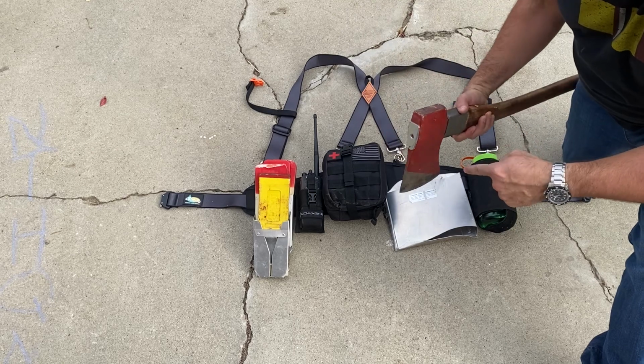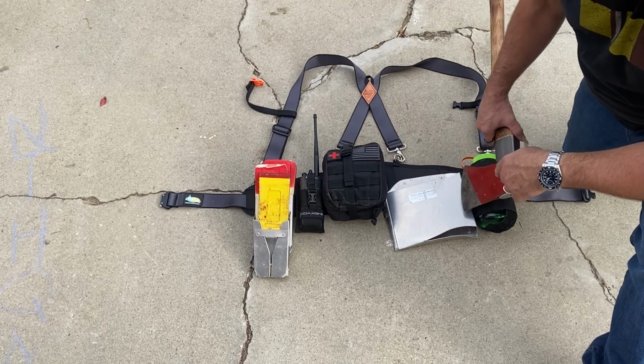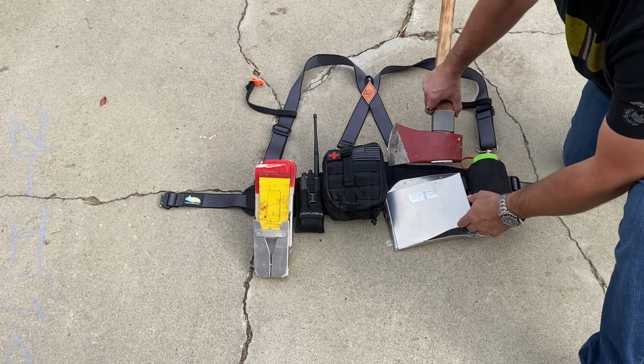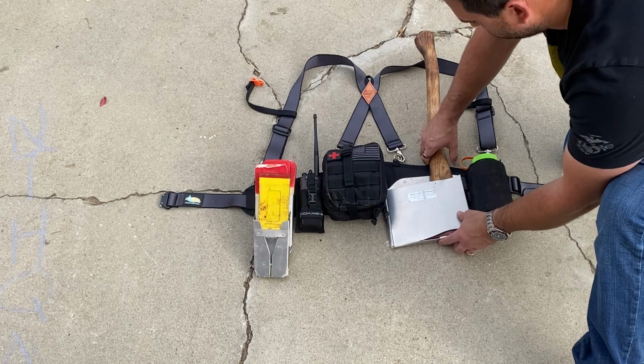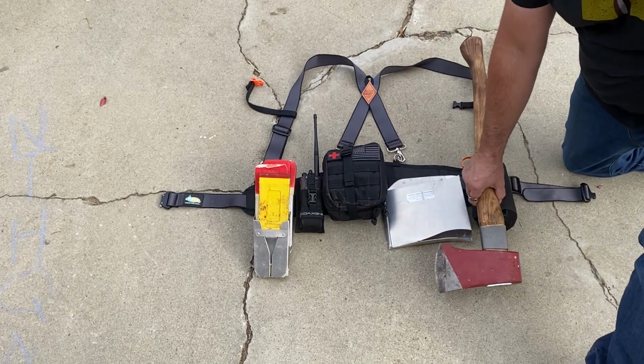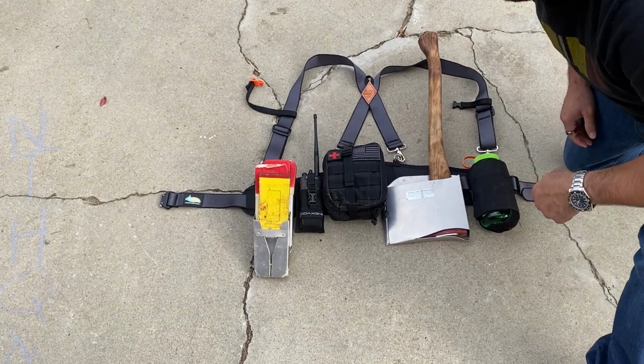And with the Stihl, I forget what size scabbard I bought, but I had to finesse it. I had to do some adjustments on it, and it didn't fit. The Council Tools fits absolutely perfect in the 8 3/4 inch scabbard from Grizzly Peak. Just drops right in there. What's not to love about that?